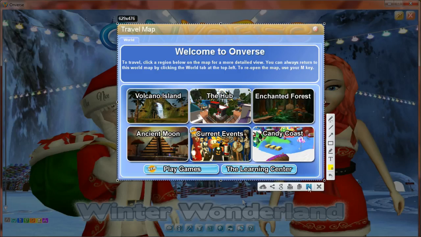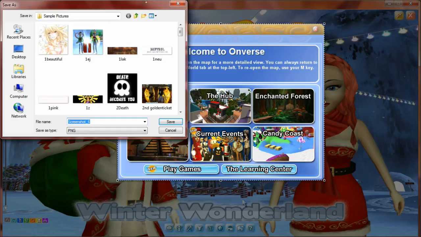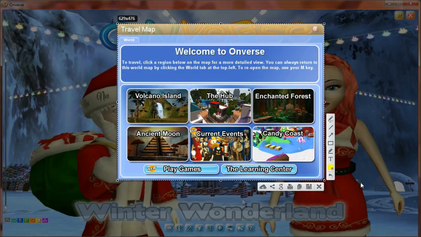Okay, I'm going to go ahead and click on that. It will bring up your images folder. You can give it a title, and then you can hit save. Alright, and then of course to go back, you can just go back to your game. Okay, and then here is how to close it.